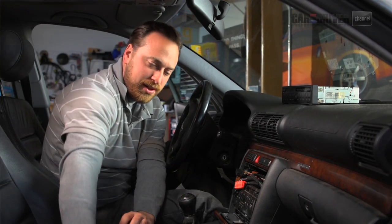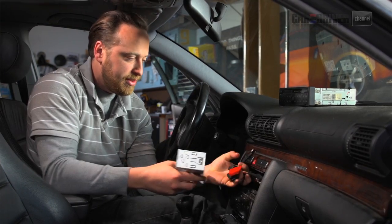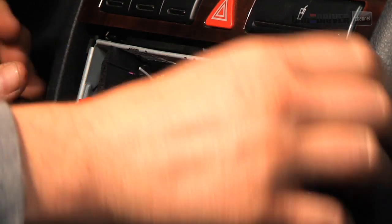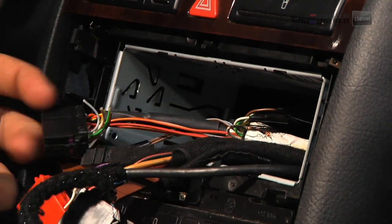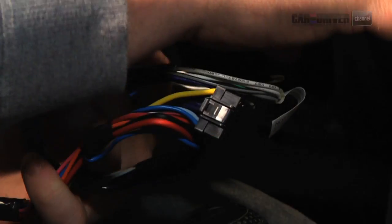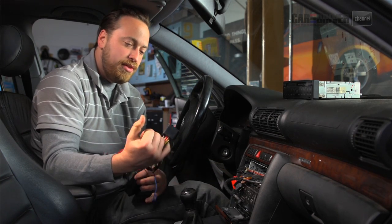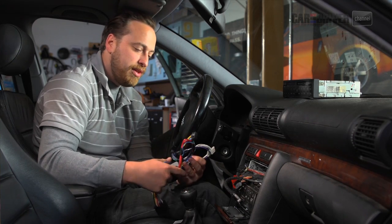For this new radio to work, we have to put in an adapter. This is a single DIN adapter — it basically just slides right in place. What it's used for is retrofitting a new radio into an older car; you need to have this in so that the new radio can lock in place. Now we're going to grab this piece, which is the Sound Cafe universal radio replacement box. Basically you buy these pieces and they adapt the plugs that came with the car to a standard that this radio can run off of. All these little plugs will connect to the various pieces on this and translate the signal to something the radio can use and output to the speakers. So we'll plug these in.